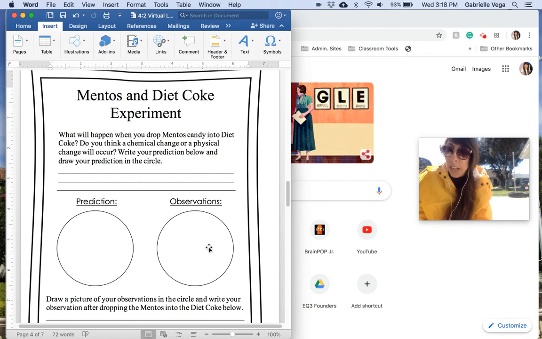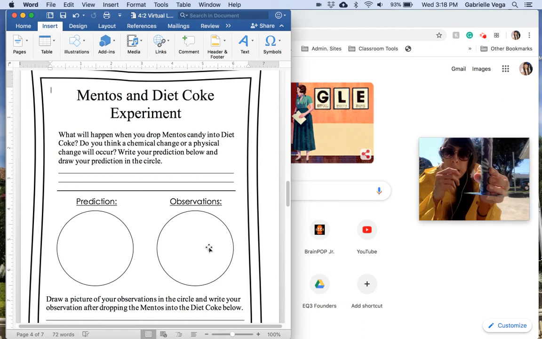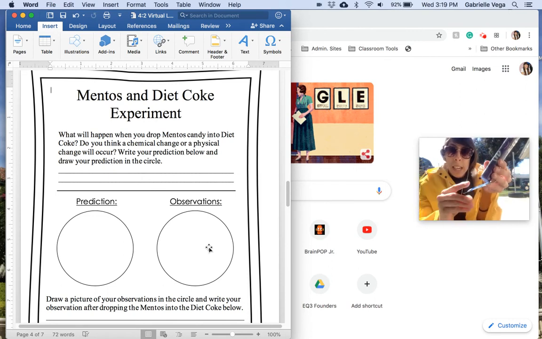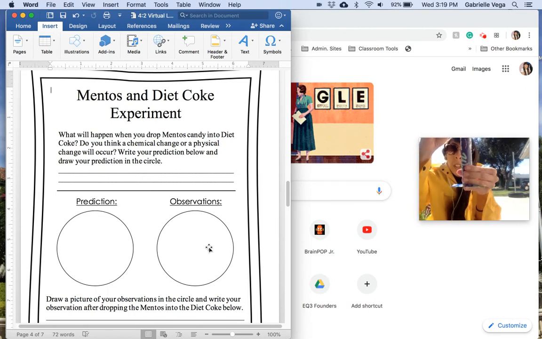Now, when you're ready, you want to get your little piece of cardboard and your little tunnel that you made, and you're going to put it on top of the cardboard. Now, when we put this over the Coke bottle, you want to make sure that the bottom part is lined up with the opening of the bottle, because when we slide out that piece of paper, all the Mentos are going to fall into the bottle. And you need to make sure you unwrap your Mentos and start putting the candy inside. So I'm going to carefully drop in one at a time.